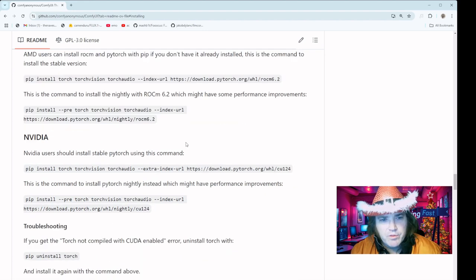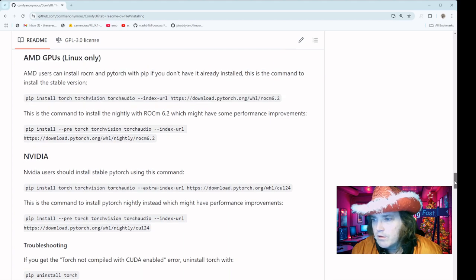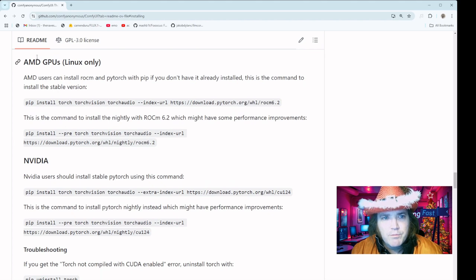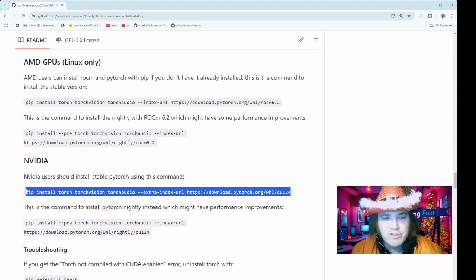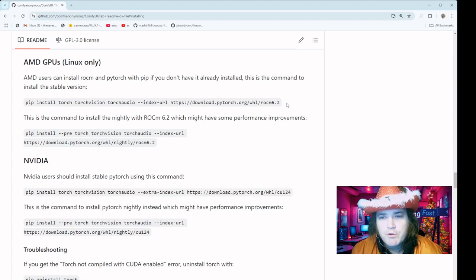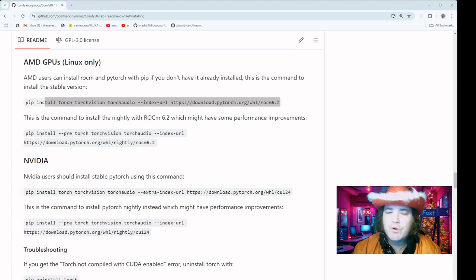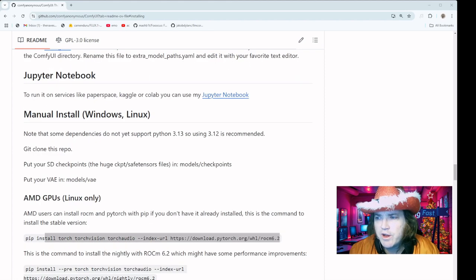Now the difference between whether you're running an AMD or an NVIDIA is going to come down to your torch versions. Notice that in NVIDIA, you're going to have torch with CUDA, but up here, you're going to have a different torch with a particular wheel that works for AMD. Depending on what you're going to use, when we get to this part of the installation, you'll just choose the correct one.